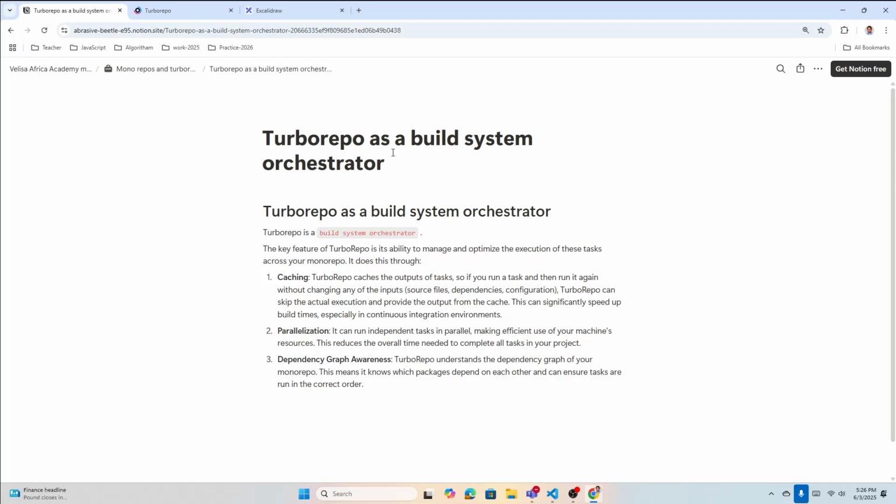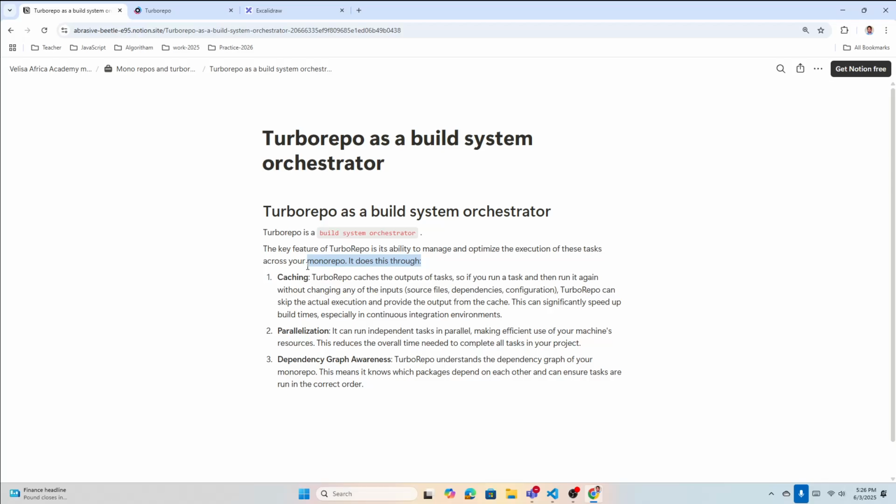So turbo repo as a build system architecture or the manager, right? Turbo repo is a build system. The key feature of turbo repo is its ability to manage and optimize the execution of these tasks across the monorepo, right?